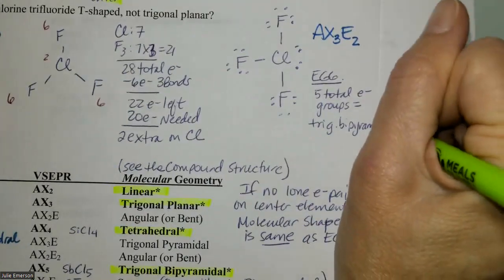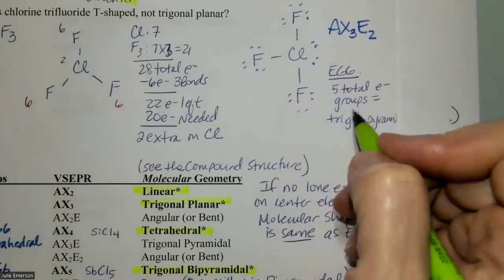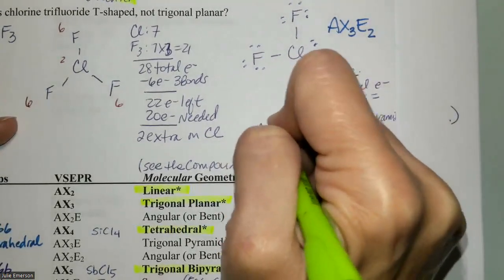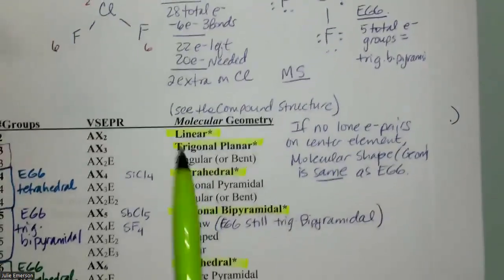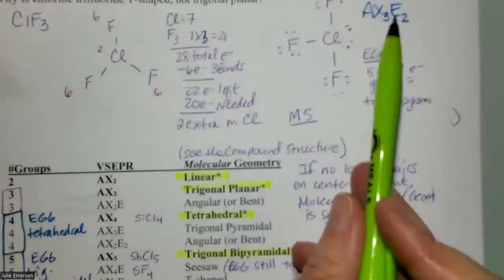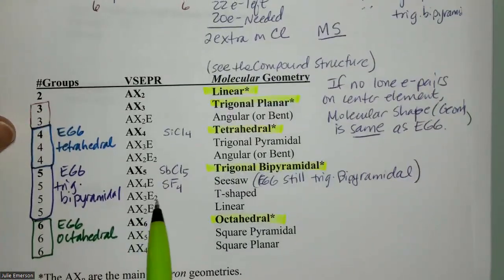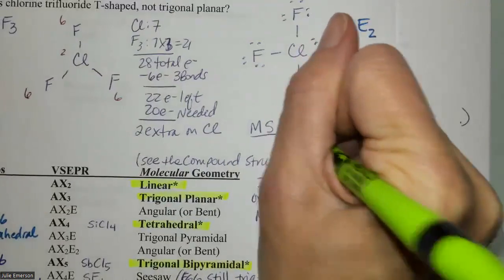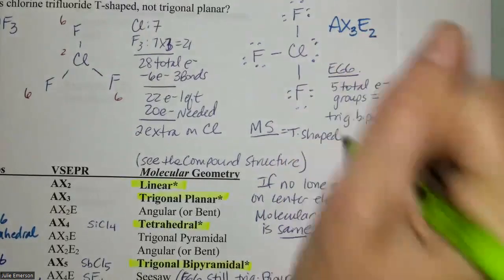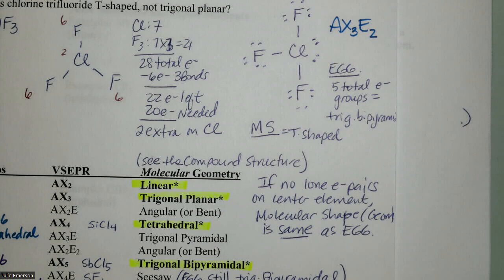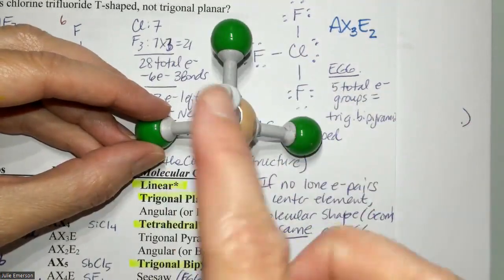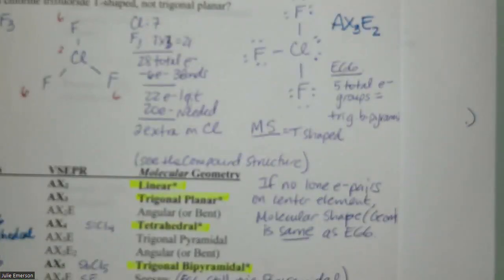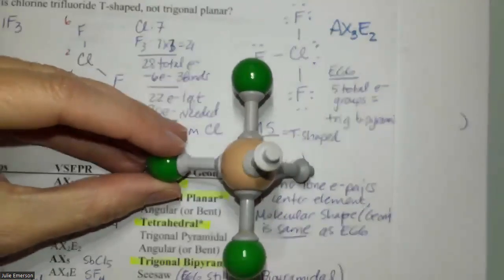And I'm running out of space. Okay, sorry. So trigonal bipyramidal. The molecular shape or molecular geometry, you won't have to memorize. You're going to come down here to the chart and you're going to say, okay, well, this is AX3E2. You find that notation right here. AX3E2 is called T-shaped. So the molecular shape is called T-shaped. All right, why is it T-shaped? When I look at that, remember the AX5 that we started with? 1, 2, 3, 4, and 5, right? But now I've got 2 lone pairs, right? Now you can see why it's called T-shaped.